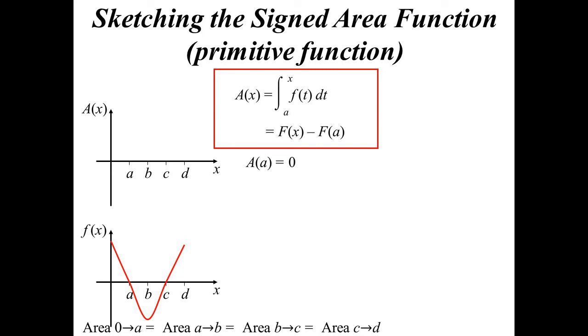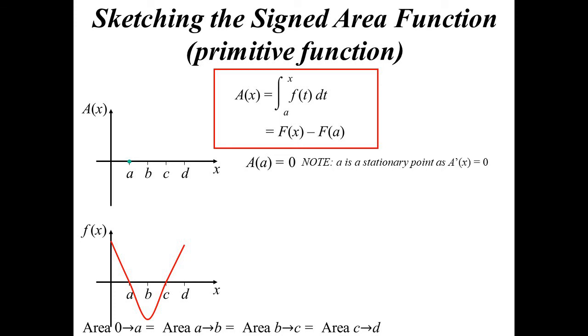Okay? But what I'm getting at then is at the point x equals a, the integral from a to a must be 0 because what are we saying? It's basically just a vertical line. There is no area to it. There's no width to this rectangle. So therefore I can plot that point. I know the answer to that question.